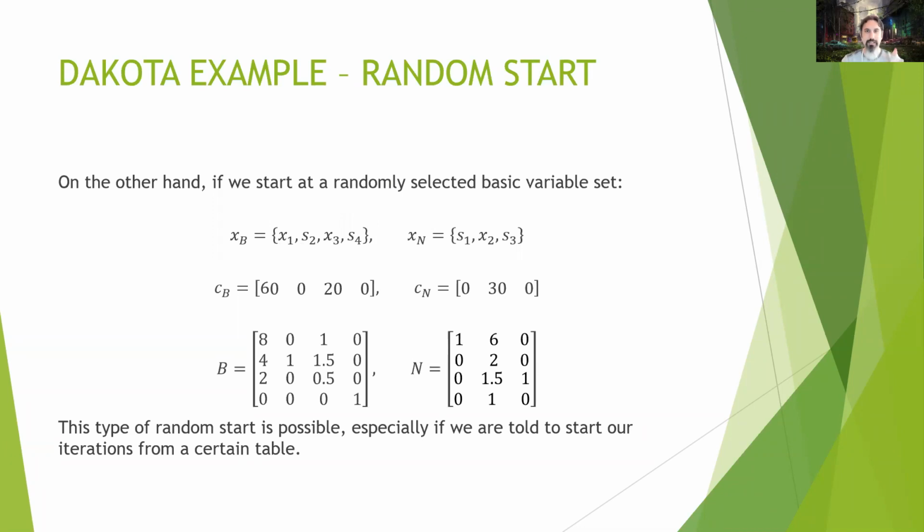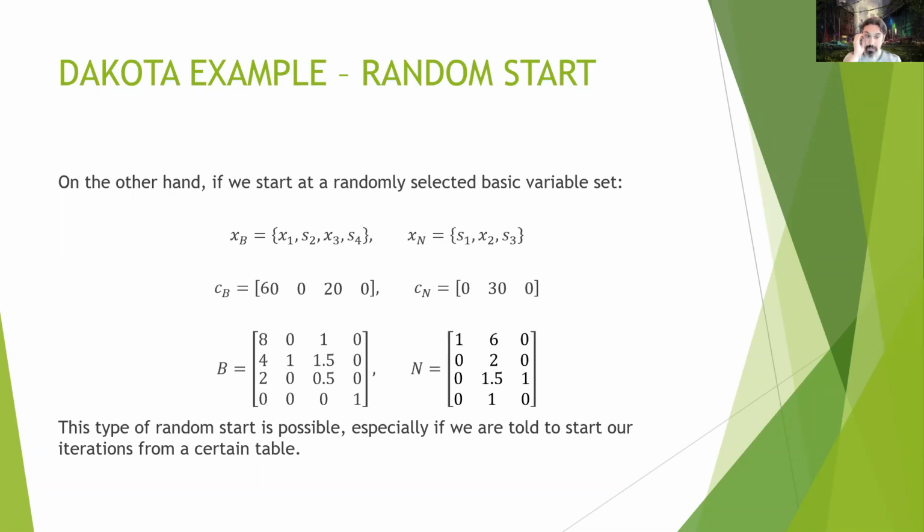Does this set give me an optimal solution? Is this basic variable set optimal? Okay, to be able to find it, I will just have to find all the values, the C_B, C_N, B, and N values, according to these two sets. And from here, I can say that, okay, this is optimal or this is not optimal, I have to make iterations.